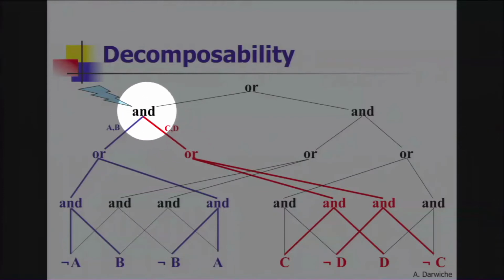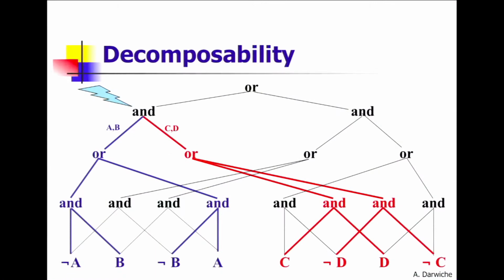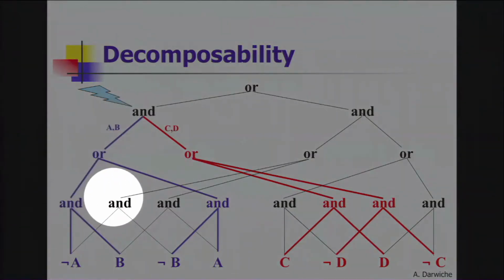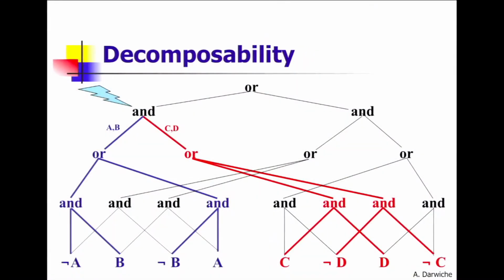So in this case, we will say that this AND is decomposable. Now, you may have 3 subcircuits feeding into this node, and then every pair cannot overlap. So no variables shared between the subcircuits that feed into an AND gate. If you have this, we would say this AND gate is decomposable, and you want this property to hold for every AND gate in the circuit. So it must hold for this one, that one, and so on, all the way, and that one as well. When this property is true for every AND gate in the circuit, we would say that the circuit is decomposable, or we have a decomposable negation normal form circuit. It's known as a d-DNNF circuit.